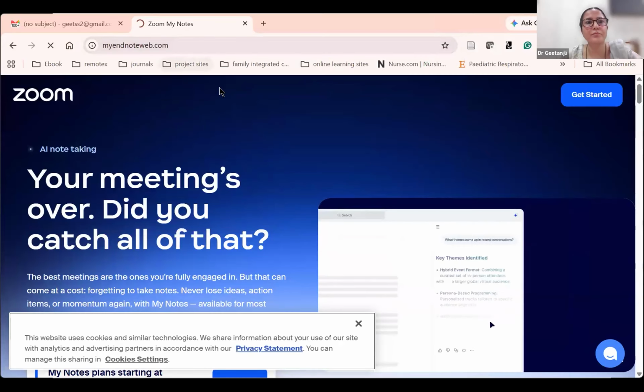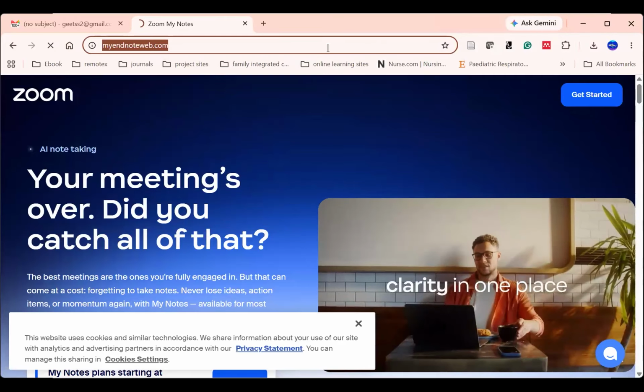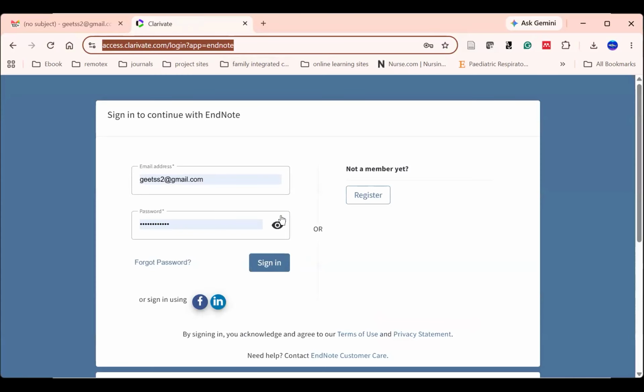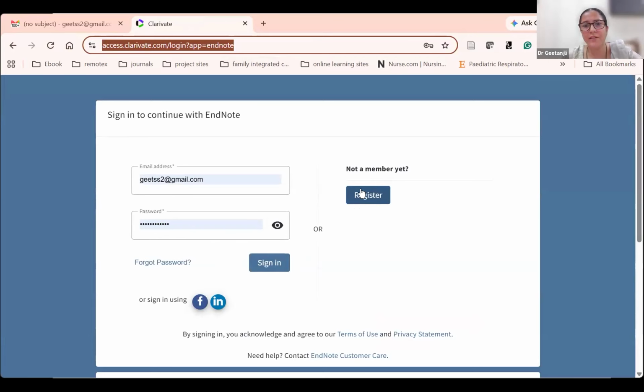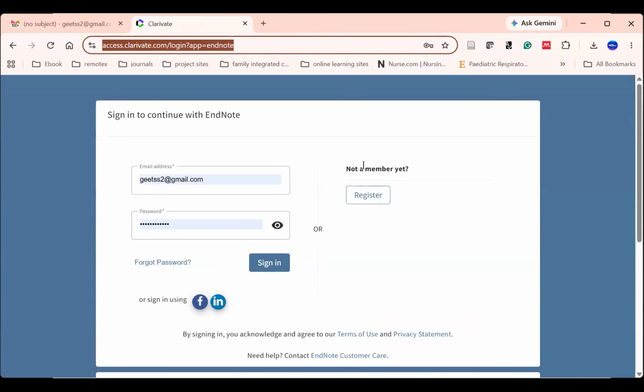So you will click on to my EndNote. So there now you have to register here. Can you see? Can you appreciate? So you have to register. You can create your account. Just by typing my web.com, you will be taken to access clarivate.com. And there you can register. I request participants to interact freely and you can say that you could do it or not do it.